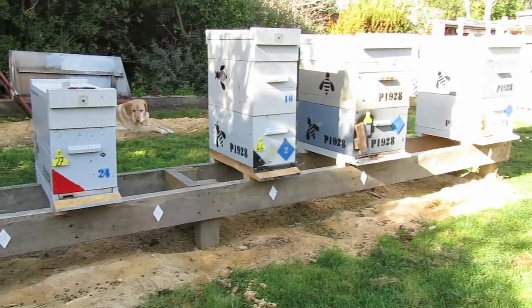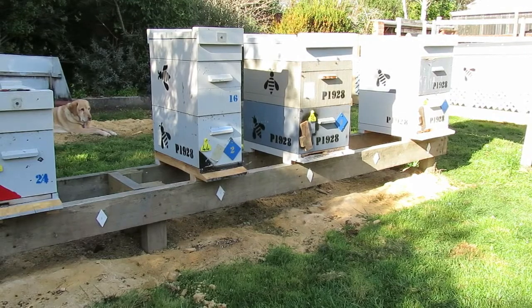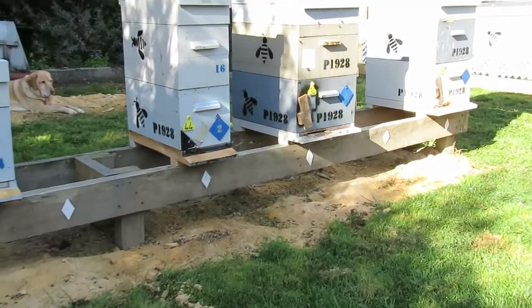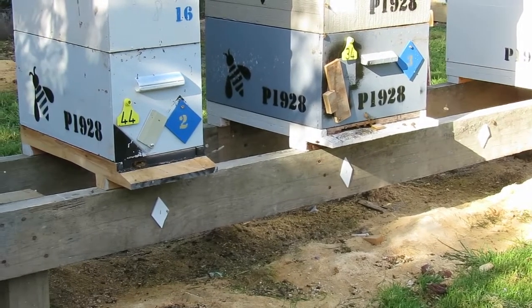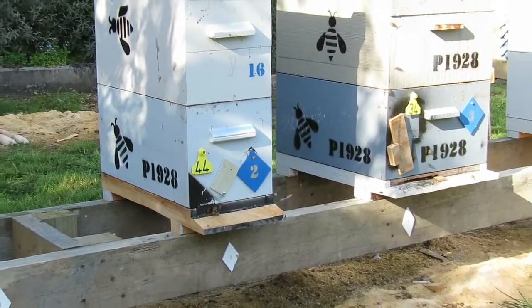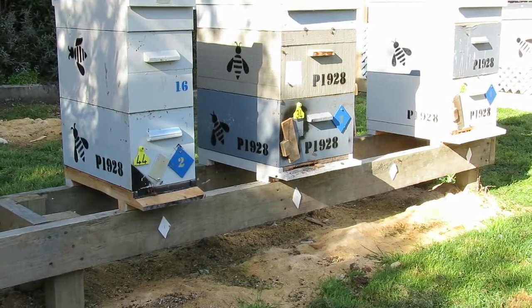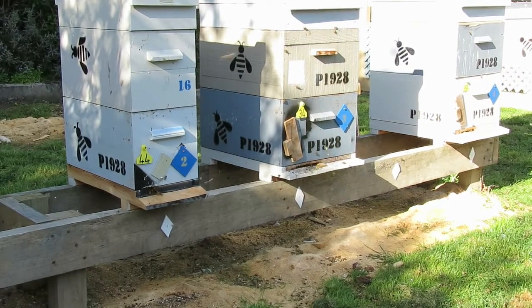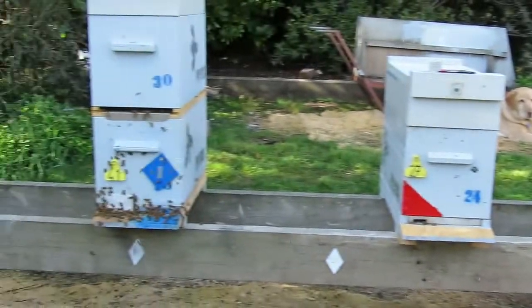These other three hives are my other hives that I'm going to use as cloake board hives. They're all set up with closable front and back entrances, so that I can slip a cloake board in between at the right moment and use them to rear queen cells. So what you'll notice is that I've got two 10 frame hives and two nuke hives, double deep nuke hives.